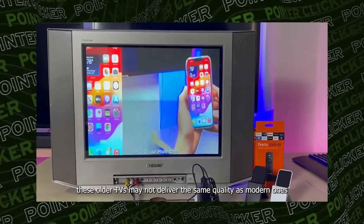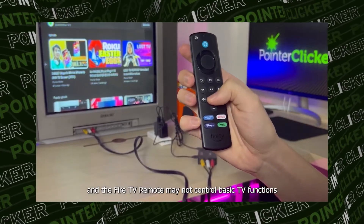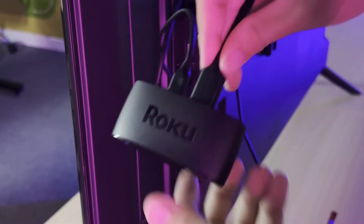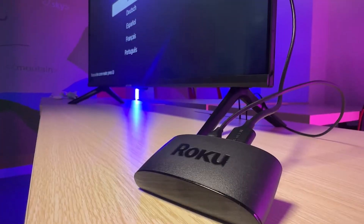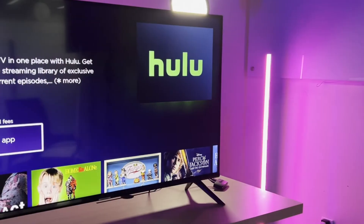This is a great investment for an older TV. We also did a video on how to watch YouTube on an older TV using a Fire Stick — same story here. Power on and plug the Roku player into the TV via the HDMI port, take a few minutes to set up, then install Hulu from the apps and you're all set.